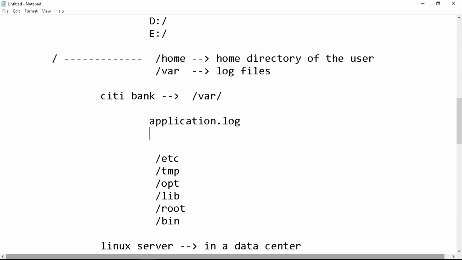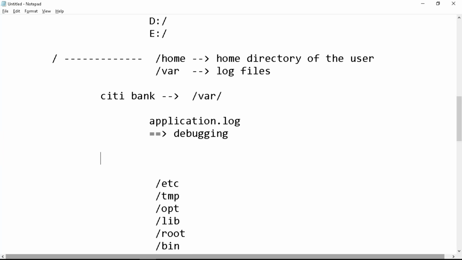So what is the use of having this application.log? This is for debugging. When you say something is not working, we need to understand what is happening on the machine based on the time. So this log file will look something like this: August 15th, morning 9 o'clock, within milliseconds, then something like application XYZ started.